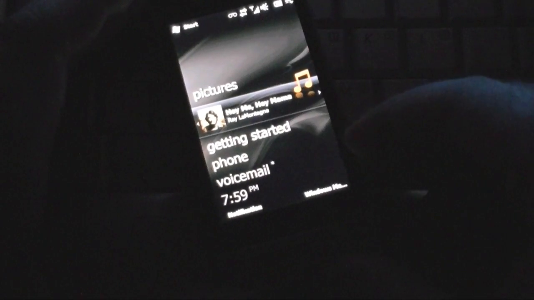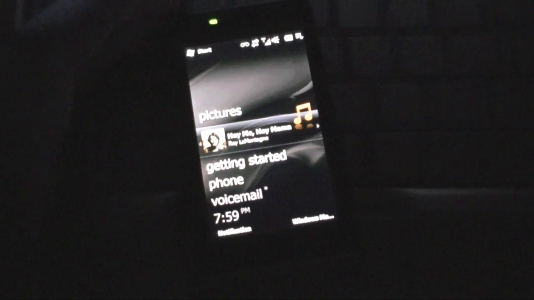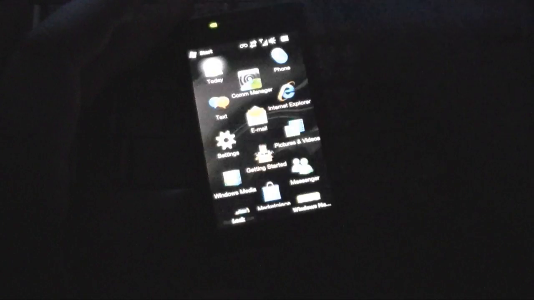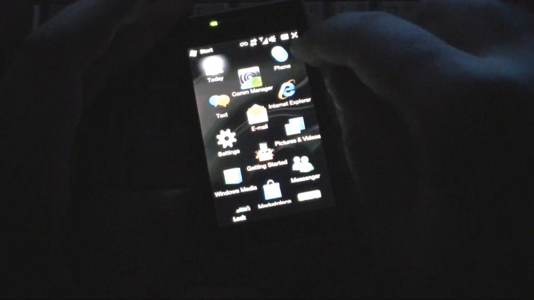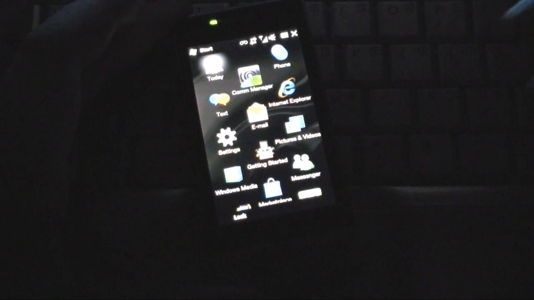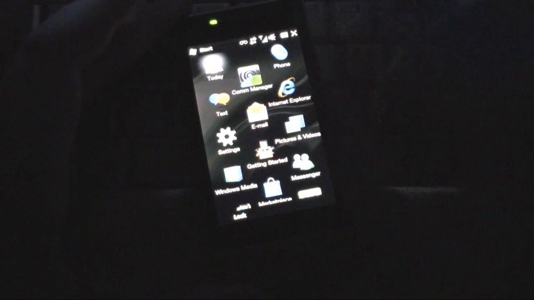And another thing that's new is the start menu. So if I press start, we get a list of icons, and you'll see there's an X up there now. And the start button still looks the same. Even if I press it again, nothing happens now because I'm in the start menu, but it's hard to tell because the start menu button didn't change.